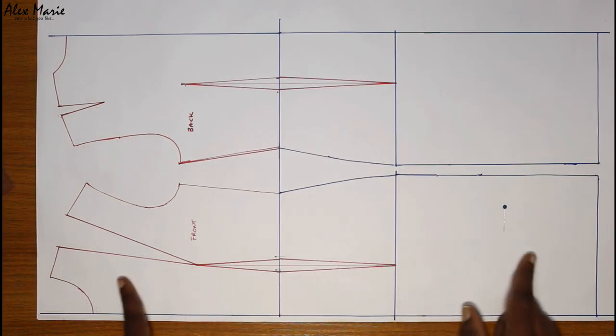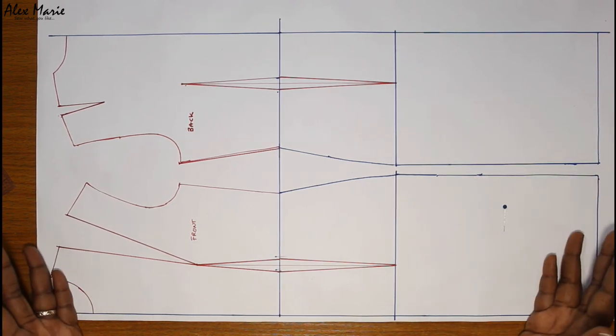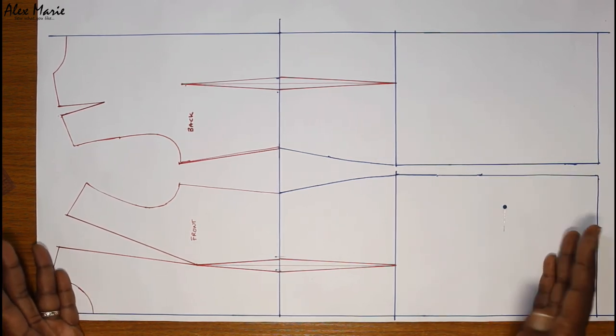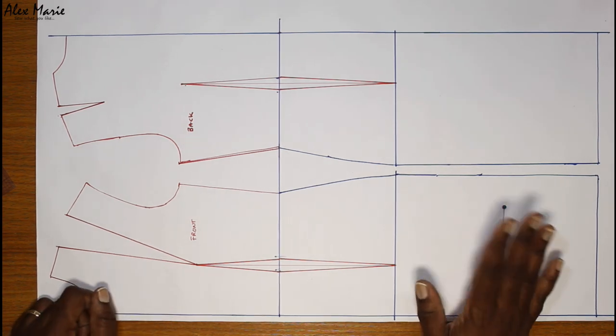Okay, this is our front, this is our back. That's essentially your front and back joined together so you need a dress bodice or a dress block to use and it's very easy. Thank you for watching, see you in the next video, bye!